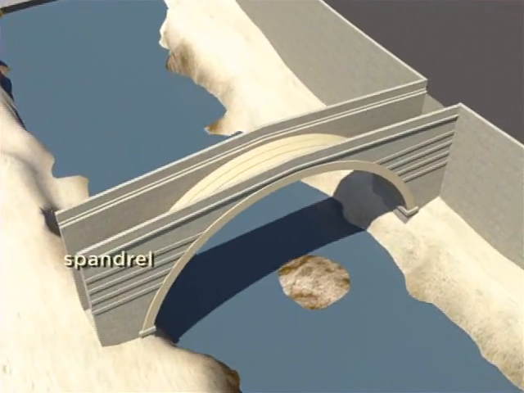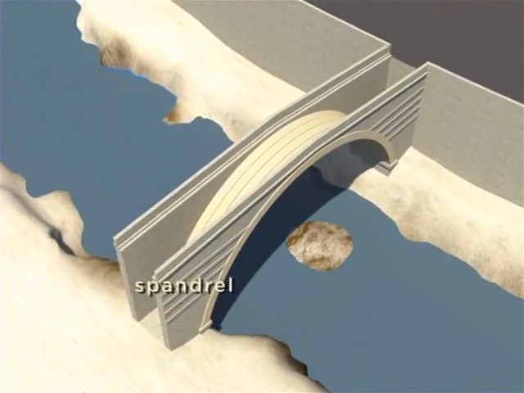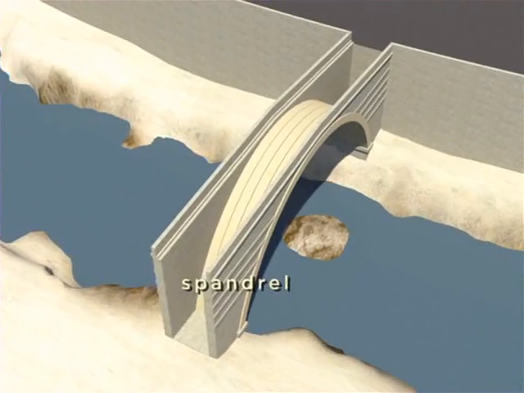So how did the Romans handle that concentrated load applied to the arch and the instability that results? Well, the structural system of the Pont Saint-Martin actually has a very effective mechanism for preventing this failure mode. Those roughly triangular-shaped masonry walls built on top of the arch rings, the elements we call spandrels.